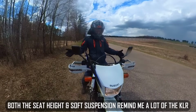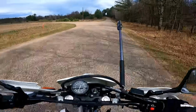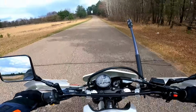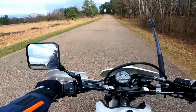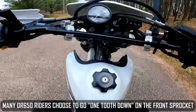It's also much more bouncy, and that I think really does affect the entire ride. It doesn't really matter where we're at. It really, I think, does change things. So if you upgrade the suspension, which everybody pretty much suggests on these, that would change, of course, but it is something I think to keep in mind out of the box. It's also not nearly as intense as far as the gearing goes.